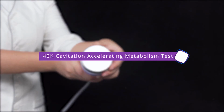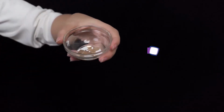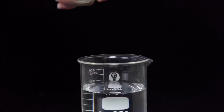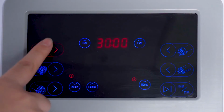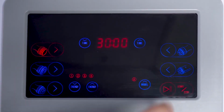Experiment 2. 40,000 cavitation accelerating metabolism test. When the surface of the probe reaches the surface of the water, paper scraps appear to sink faster. Similarly, when used on the actual human body, it can accelerate the metabolism of fat cells.